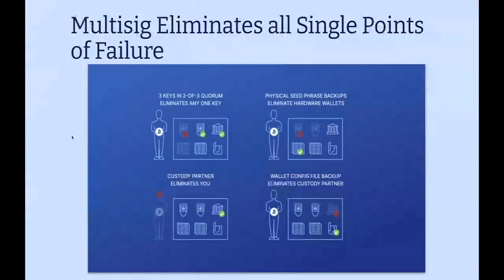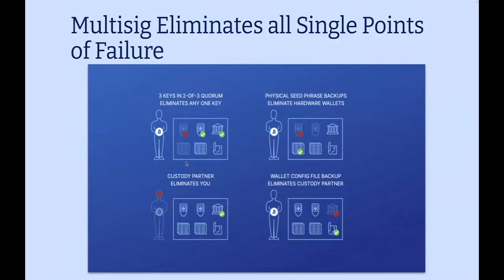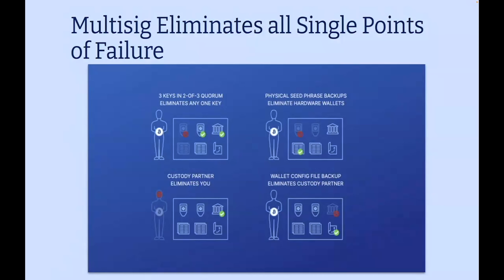If you can take away one thing from this presentation: multi-sig eliminates all single points of failure, particularly when you're doing multi-sig with a partner that is holding one key. It doesn't have to be Unchained — it could be a relative, or another collaborative custody partner like CASA. If you've spread your keys out geographically and include a partner in your multi-sig setup, there are no single points of failure for your Bitcoin. You can lose an entire key — a device and its seed phrase — and you have the remaining two keys. You could lose both of your hardware wallets and you're fine because you have your two seed phrases. Something could happen to you — you could get injured or incapacitated, and a loved one with a seed phrase could work with another partner. And if your partner goes out of business, you can recover because you have your treasure map. The opposite is true as well — if you lose your treasure map, you have your partner.